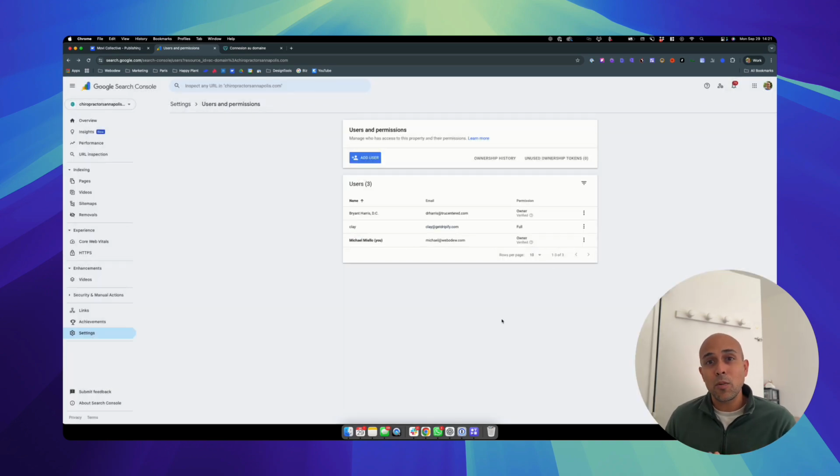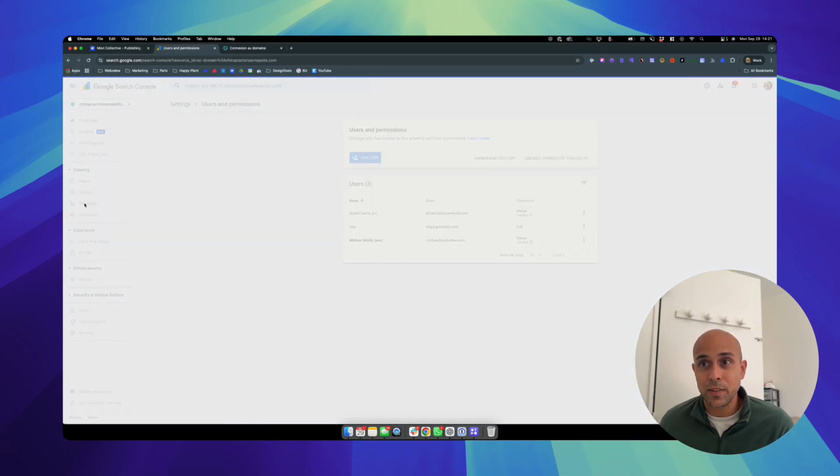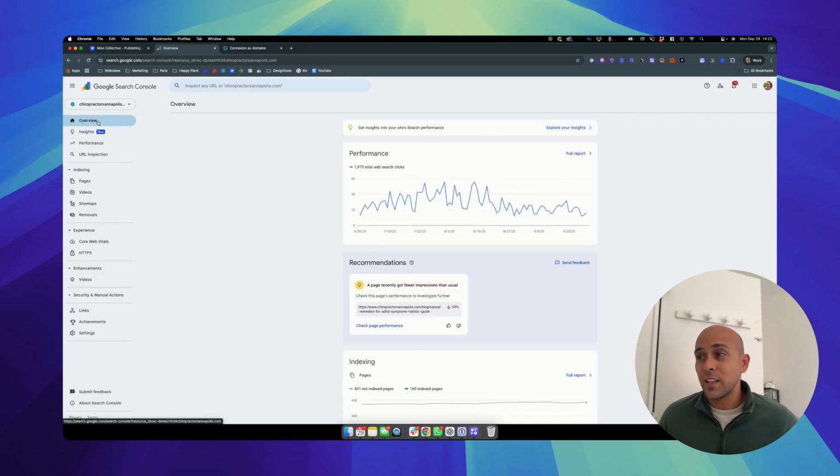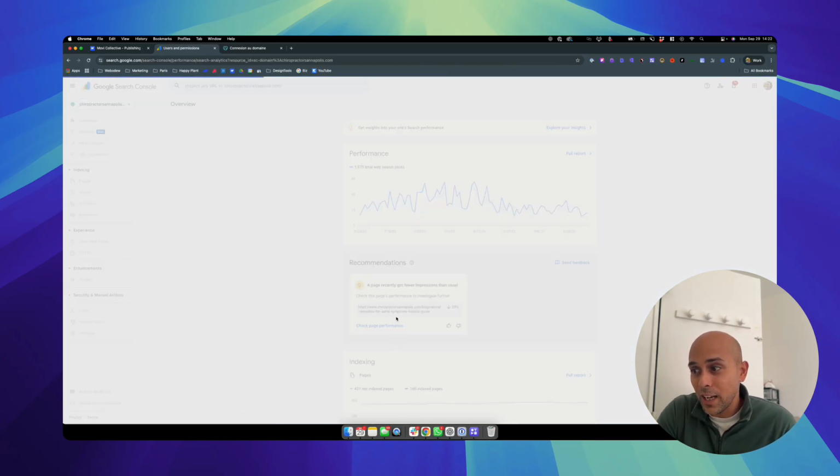From there, what will end up happening is that I, or whoever you're working with, will start doing some things like submitting a sitemap. Here, for example, where it says Sitemap, we'll do our technical thing and submit it here. The great thing on your end is that you will start collecting a lot of data that's a lot easier to read than Google Analytics, and maybe more insightful.